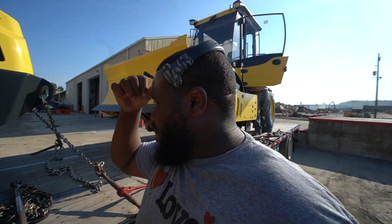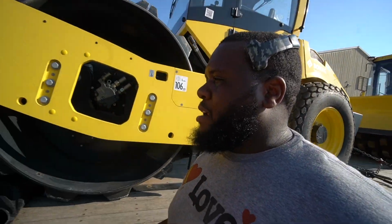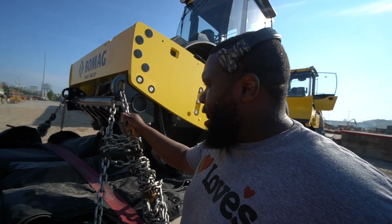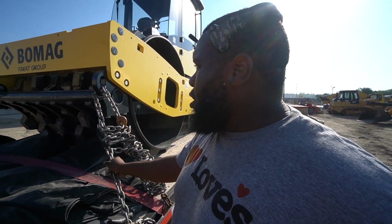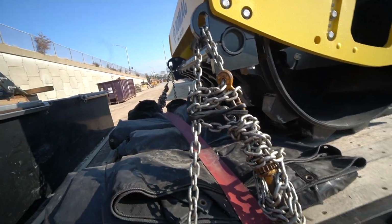So while he's unloading that, I'm gonna go ahead and show y'all something that my dad said it was okay, but I don't know. Maybe I could have done a better job. Anybody in the comments, if you know chain jobs or heavy haul, I might need to take a course for real. This is what I did for the front. The front has two chains on it. But he told me on this piece I could have done the same thing I did in the back, which now makes sense. It's secured, it held the job down, it did the job.